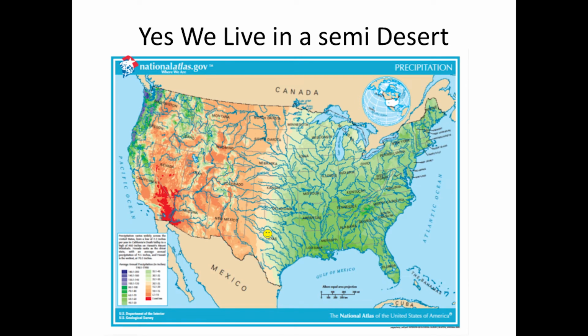Okay. We do live in a semi-desert. We get about 24 inches of rainfall. And we usually don't want to be here the 3 or 4 days a year that we do get the rain. So, we do get rain. When we do get it, it's usually in very heavy amounts, a couple inches at a time, usually in half-hour increments when thunderstorms roll through. And then we'll hit long periods where we don't get a lot of rain.